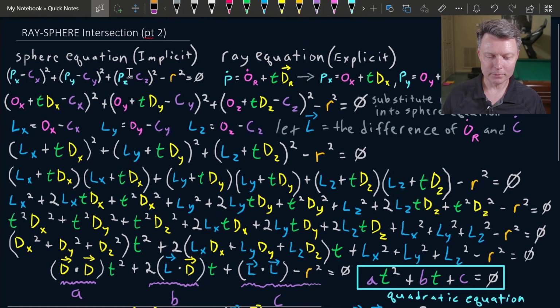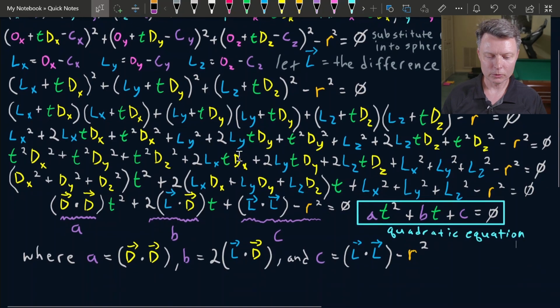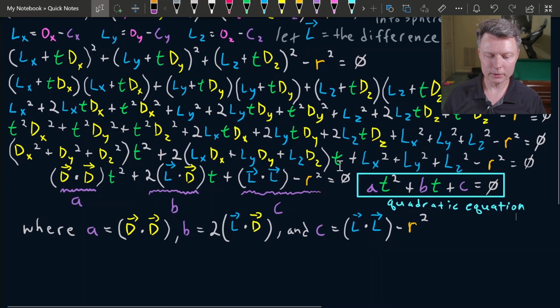So let's go back to the top. Where we started, we had two different equations that don't seemingly go together, one implicit and one explicit. But by using the clever rules of algebra and combining those two equations, we were able to eventually isolate t on one side of the equation and make the equation in terms of t. Our final equation does have a t squared and also a single t, but this form of having a constant times t squared plus another constant times t plus another constant equals 0 is a very standard equation, and that's called a quadratic equation.